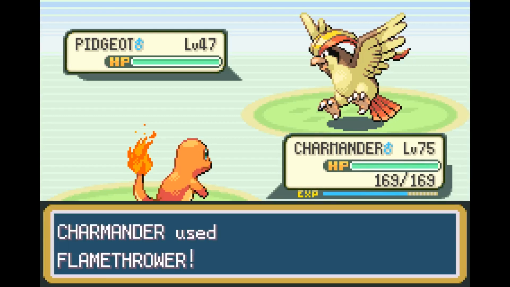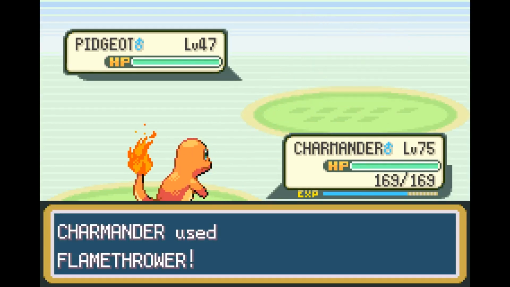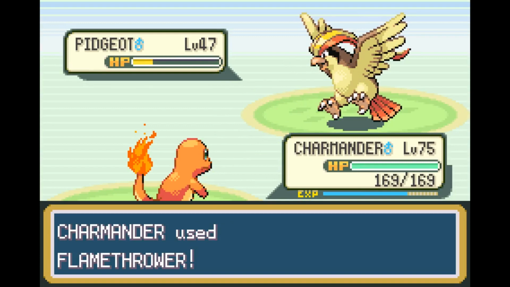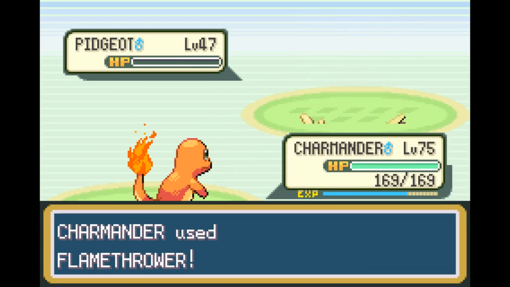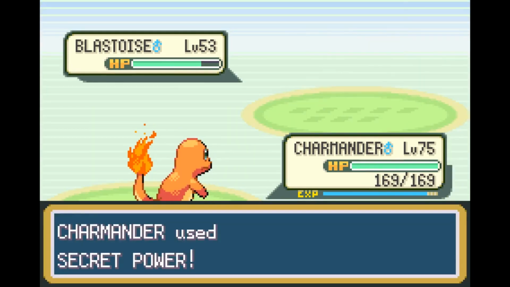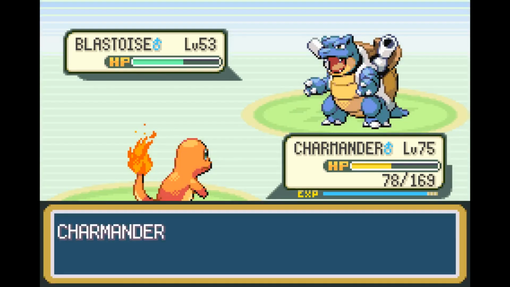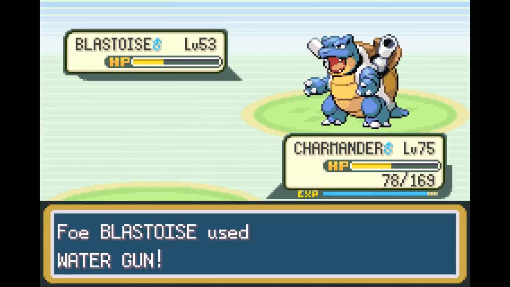Now it's off to the Indigo Plateau. But first, my rival wants a warm-up. Charmander easily takes out my rival's Pidgeot and Rhyhorn, but then he sends out Blastoise. It knows Rain Dance, weakening my fire attacks while strengthening his water attacks. With the rain set up, Water Gun is a 2-hit KO.